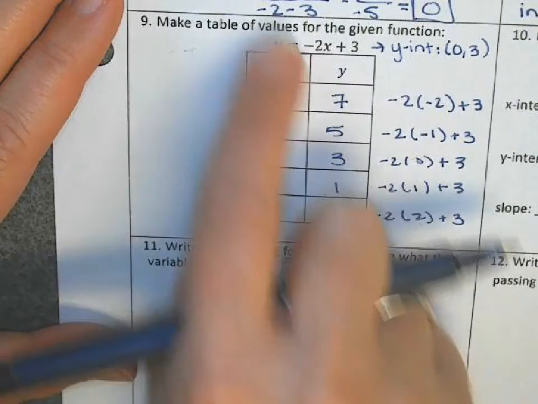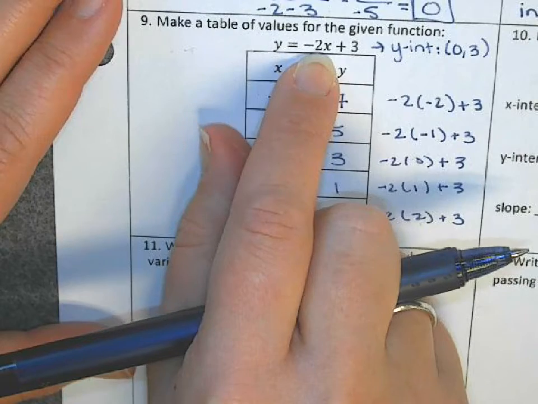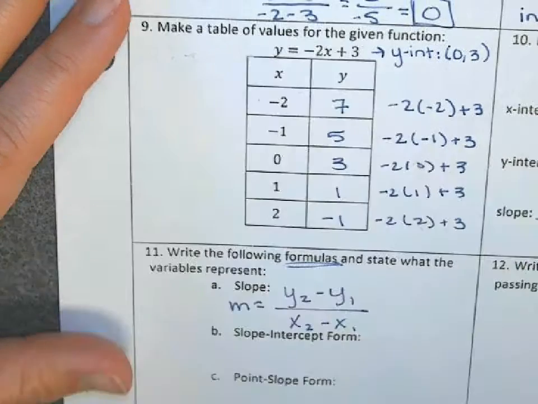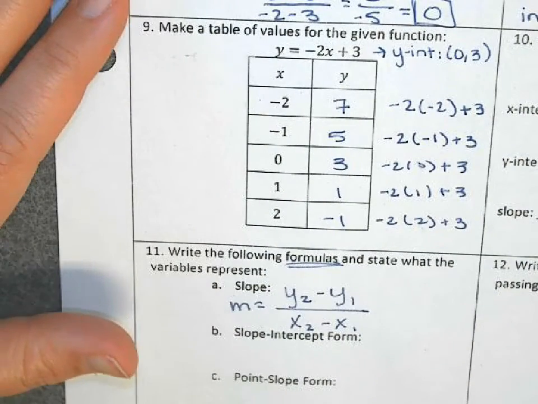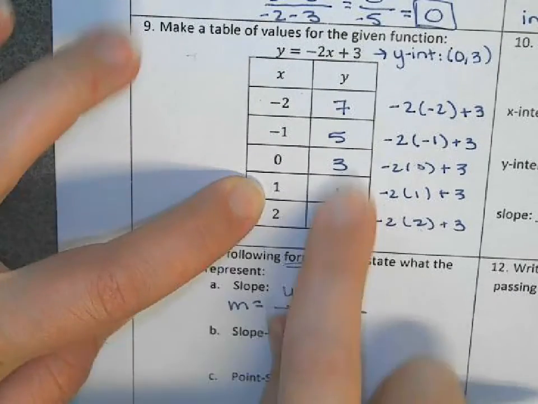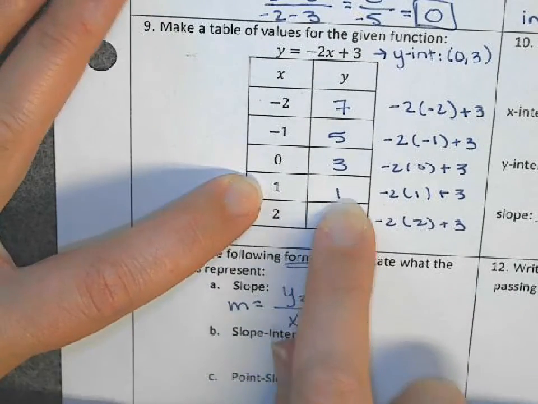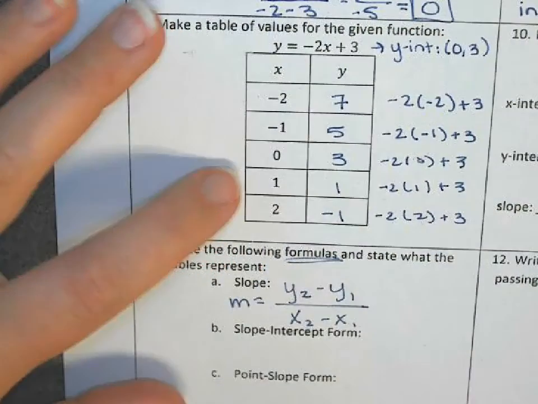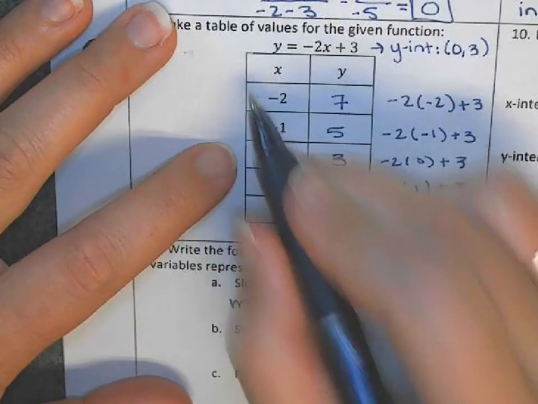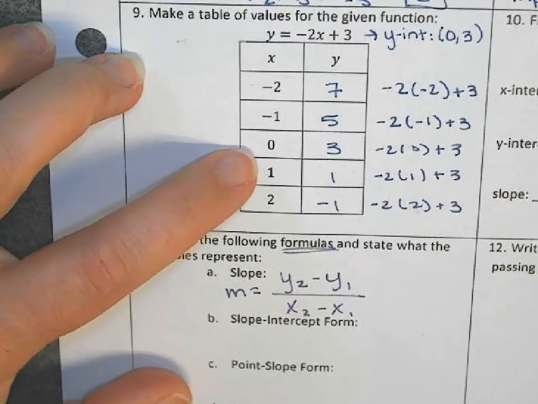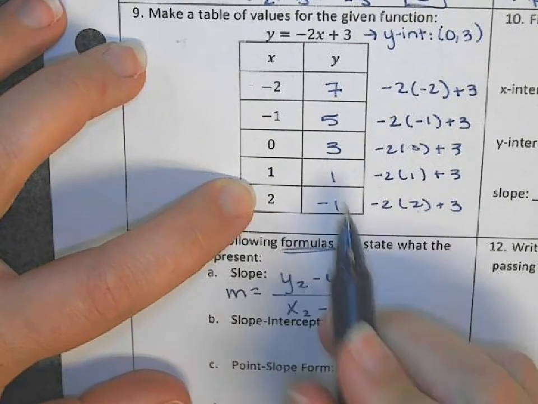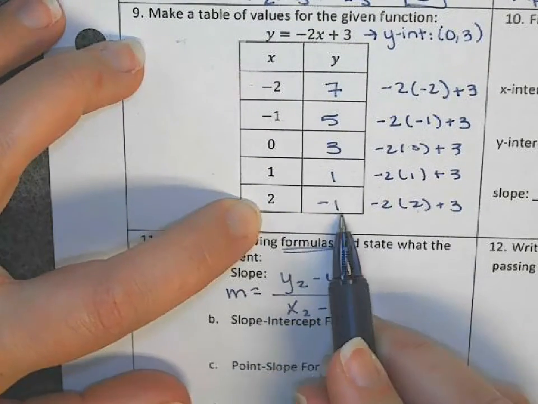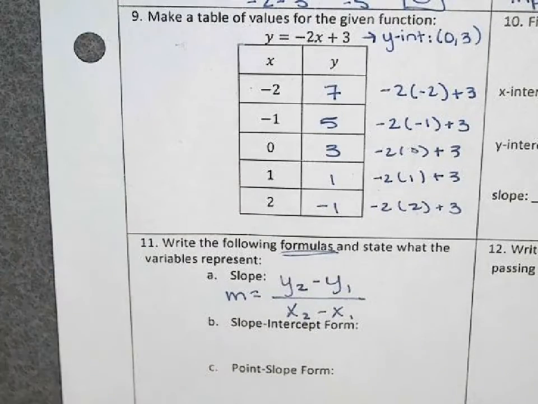Then I also know what's my slope. Negative 2 over 1. So if I was at 0, 3, I'd be going down to the right 1. So when x is 1, I'd have to go down 2. So that becomes 1. I'm going down 2 because this is counting up by ones. So that's your run, right? Y's is your rise, run is your x's. So if you're going over to the right one, 0 to 1, you got to go down 2. Here you go to the right one again, so you're going down 2 again. You go in the opposite direction too. So you could use that equation and just know what your graph would look like to come up with those points too.